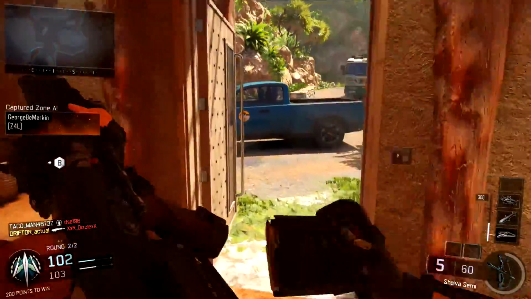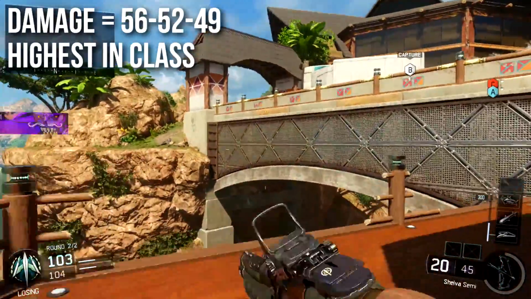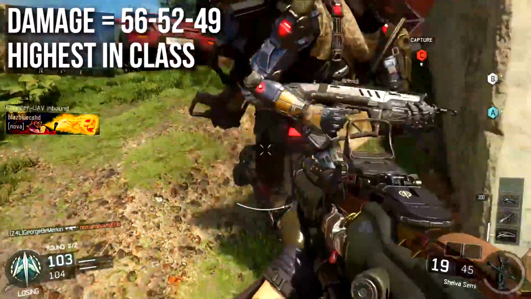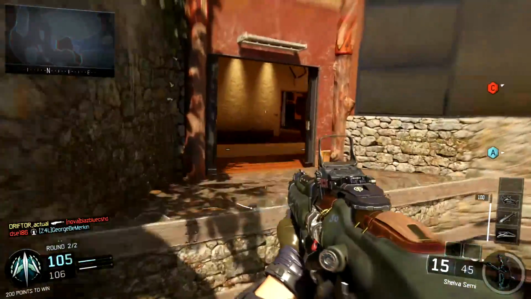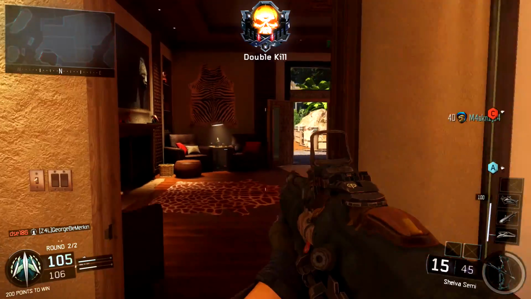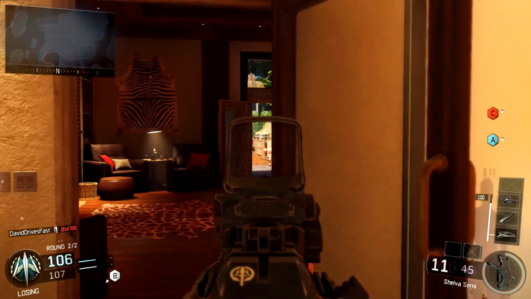It is obviously high damage, so let's talk about how much damage first. It'll deal 56 damage up close, it'll drop off to 52 damage at a medium range, we'll say. It's actually a little bit closer, and then 49 damage at long ranges. This is the highest in the assault rifle class for damage, and is an extremely high damage weapon in general, not only for Black Ops 3, but for any Call of Duty game in general.